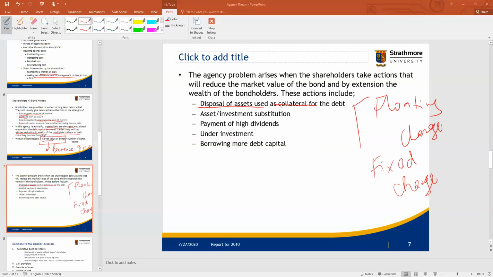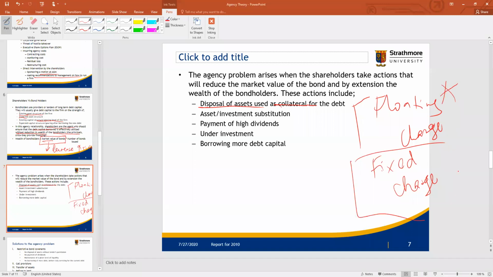So if the debt was secured against those assets, then we refer to that debt as a floating charge debt. If the debt was based on fixed assets of the company, in the case of the non-current assets of the company, then we call it a fixed charge. Now the problem with the floating charge is that, since the assets are moving, by the time the company defaults on paying you, the assets that were there when you gave the loan won't be there. The assets have already been sold off, and that's the key problem when it comes to floating charge debt.